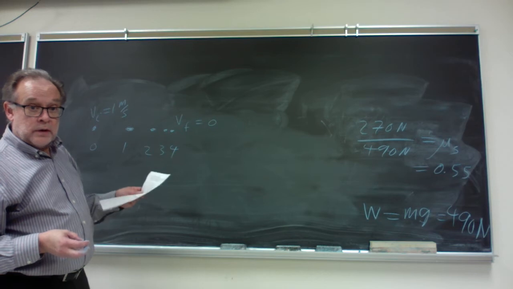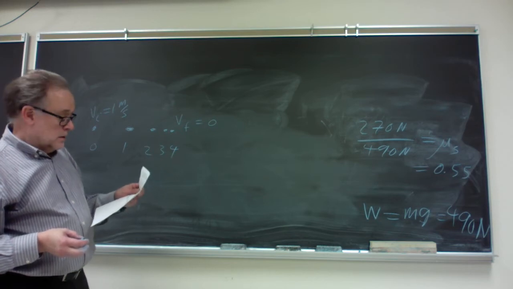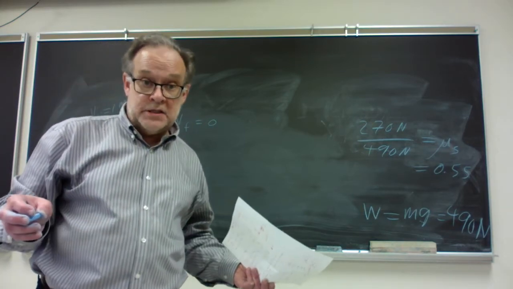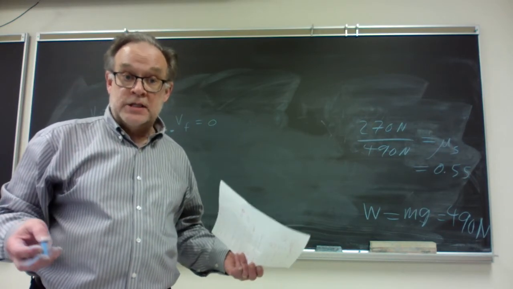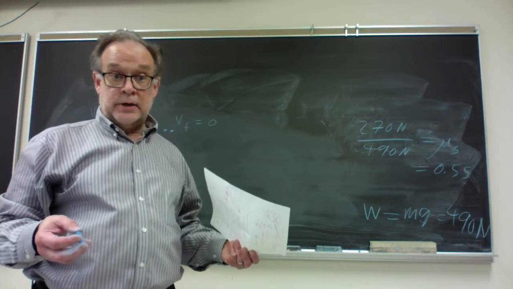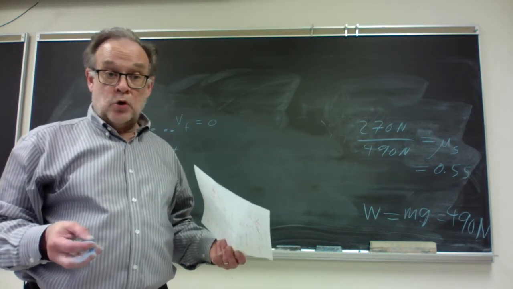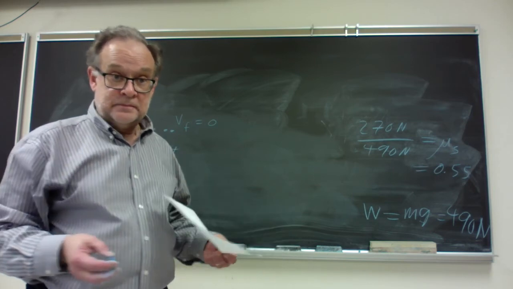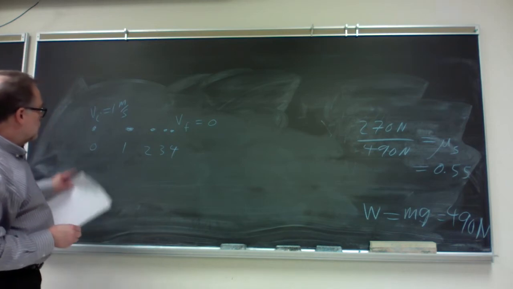And from that, that's enough information to go back to our Chapter 2 kinematics stuff and figure out the acceleration. And then it turns out that once we know the acceleration, we can actually figure out the coefficient of friction for ice and the stone. So what do we know here?